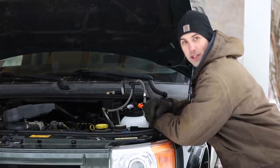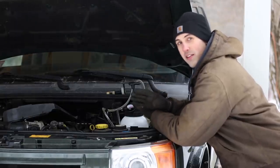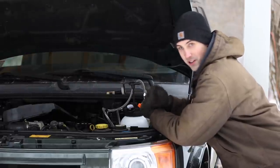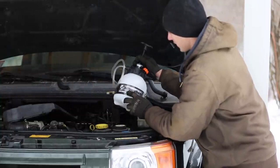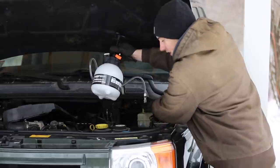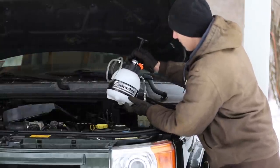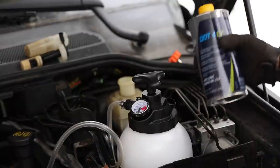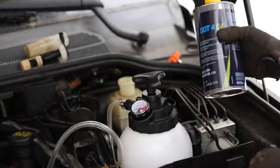So it's now time to bleed the brakes. This process gets all the air out of the system, and it results in a nice firm pedal feel so that the brakes actually work. So I bought this pressure bleeder for European vehicles for my Volkswagen, and as it turns out, it fits the Land Rover as well, so this is going to make this job really easy, and it's only a one-person job with this. I'm going to be using Pentasin 0.4 low viscosity.